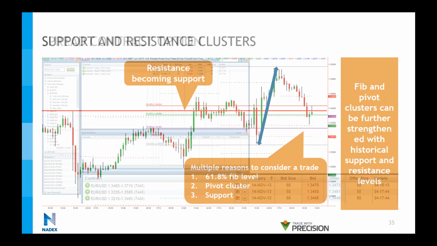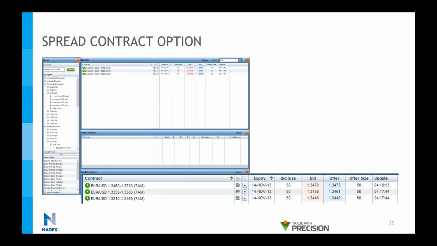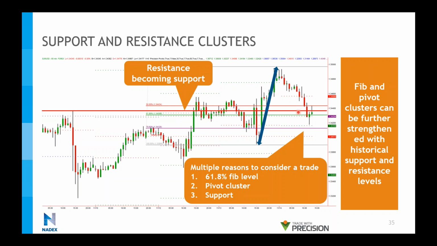Now the question, okay, I've identified this pullback, and please note, at that point in time here, this is not hindsight trading. Here you could have told me, Philip, I can easily see what's going on here because it was in the past. I know it worked out. It doesn't matter. It's not actionable for me. You're right. But if something happens in the past, there might be a decent probability that it might also happen in the future. But here, this example now, this is the right side of the chart. This is the so-called here and now. Once again, it's a screenshot, but it's here, it's decision time.